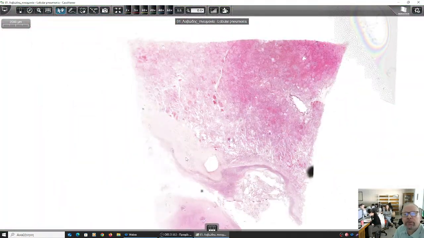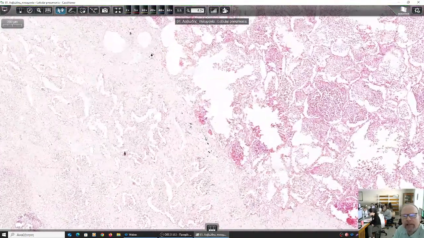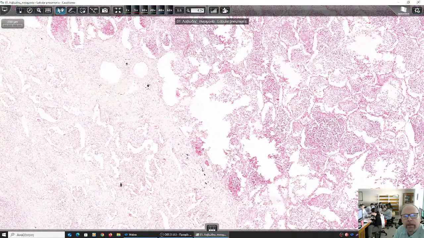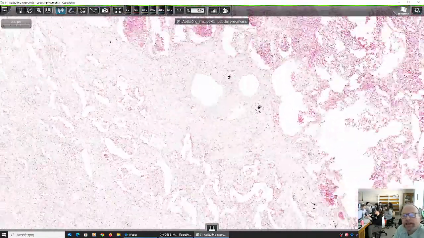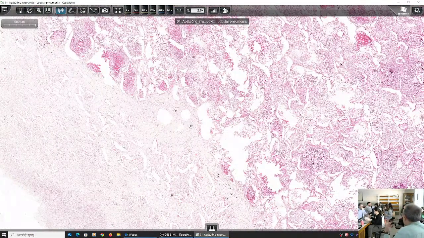Next complication of this lobular pneumonia. Have a look at these alveoli. This one here, by comparison to these ones. What tissue seems to have developed, and what does it cause to these alveoli on the left? Evaluate them. Look at their size, at their configuration. What do you think has happened here? Excellent. They are somehow strangled by newly formed scar tissue.